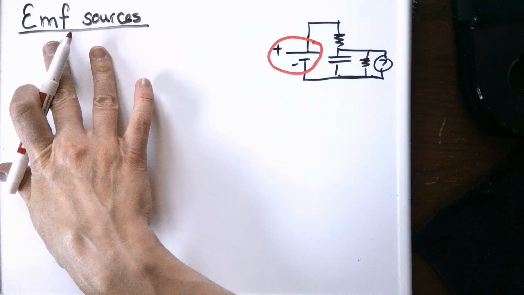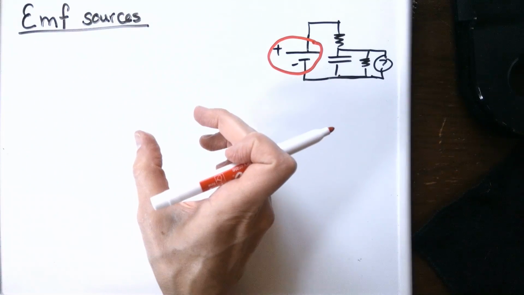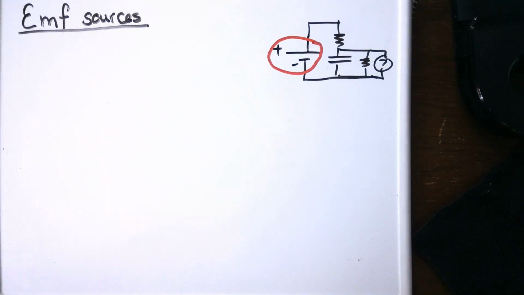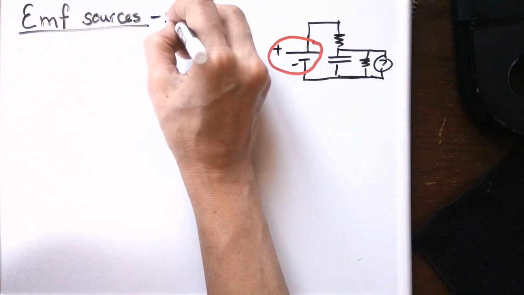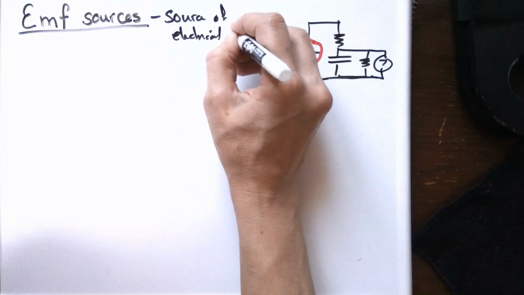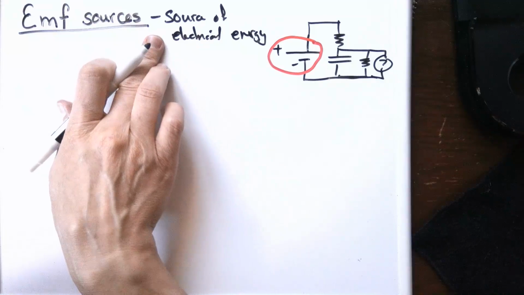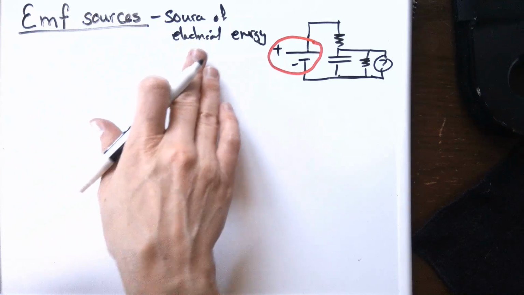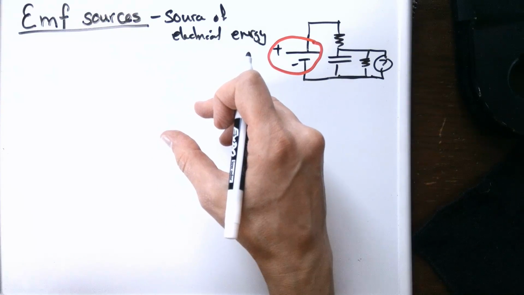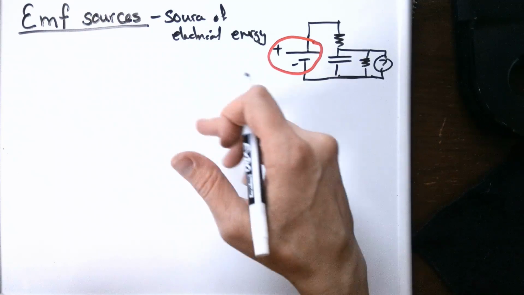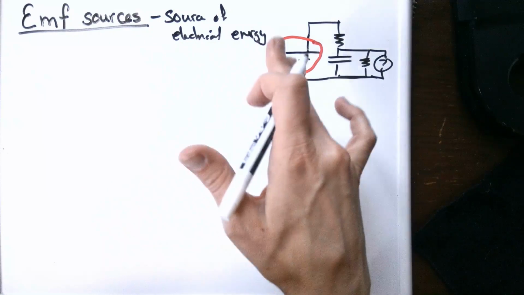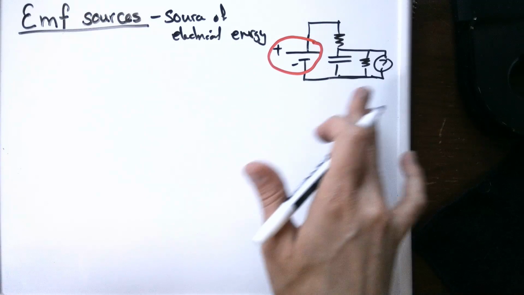So a battery is an example, a generator is an example. If you have a solar cell that can take solar energy and turn it into electrical energy, that would be an EMF. So an EMF source is the source of the electrical energy. And of course, it isn't really creating the energy. It's turning it from one kind of energy into electrical energy. So like a little battery that you might buy at the store is taking chemical energy and doing some chemical reaction that creates the electrical energy. But whatever it's doing, it is the thing that is turning some of the energy into electrical energy we can use to run the circuit.